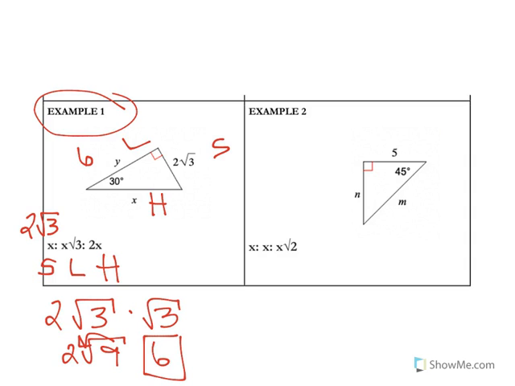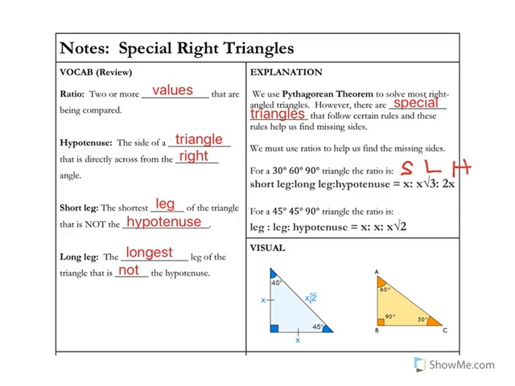So really our hypotenuse is 2 times our x. We already know our x because it is the short side. What is 2 times 2 square root of 3? Well, you're not going to multiply the 2 by the square rooted number. You're going to just multiply it by the whole number. So your answer would be 4 square root of 3. So we have, this is 6, this is 4 square root of 3. We found those answers. All right, let's go back to the notes and look at a 45, 45, 90 triangle.